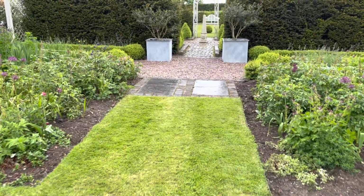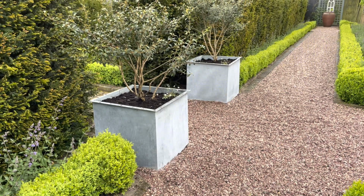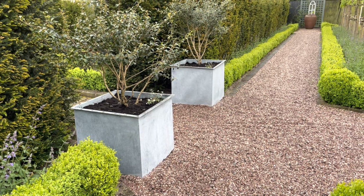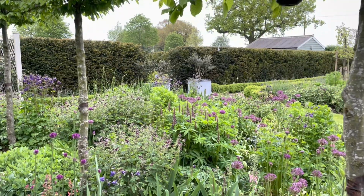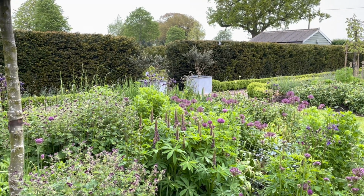And standing back from the house, they look great. And what I love about the colour of these pots, at this time of year when the box is vivid green, it's bright green, and then I've got all the alliums out at the moment, the purple alliums, and the purple looks just lovely with this very muted grey. So I hope you'll agree that they're really good addition to the garden, and I think they make this area just look really special. Thank you very much for watching.